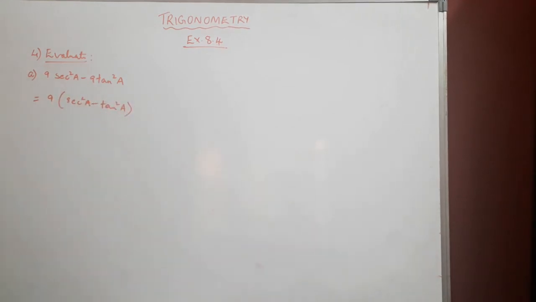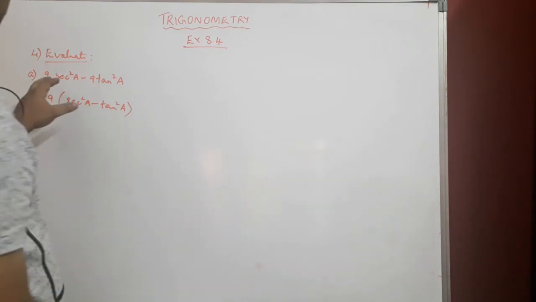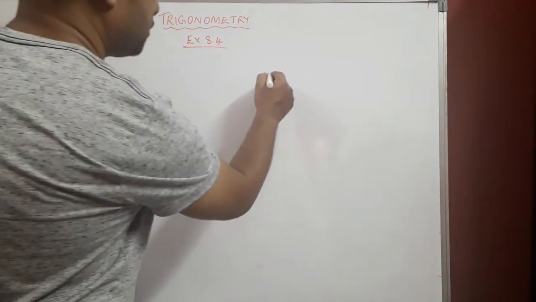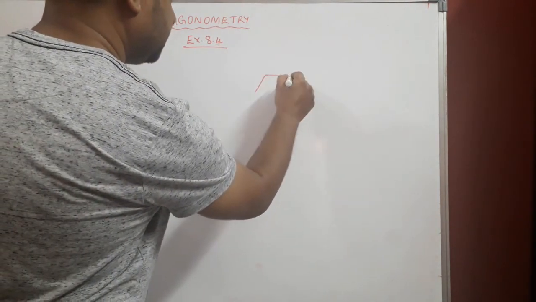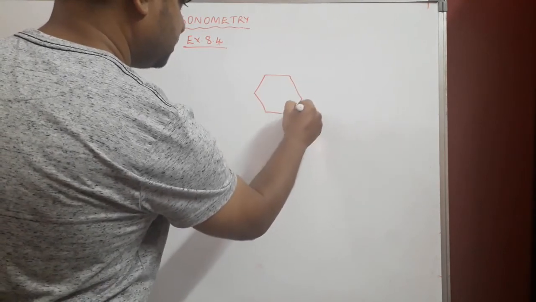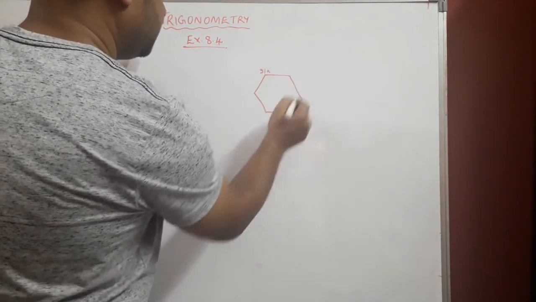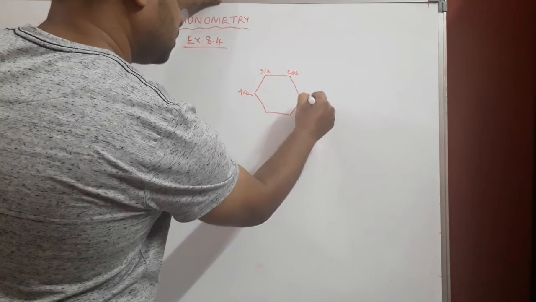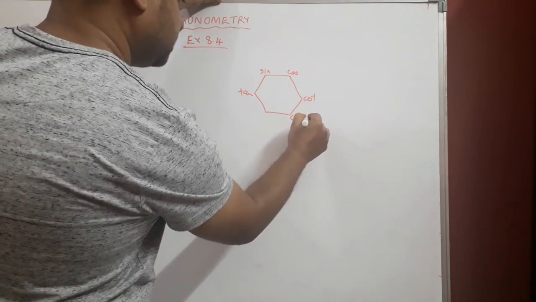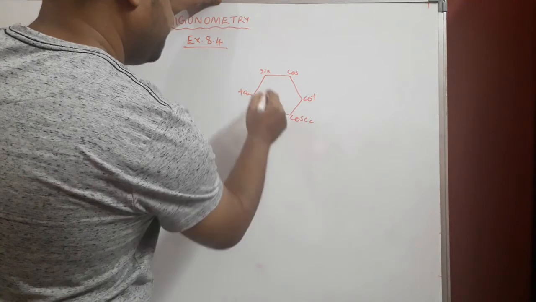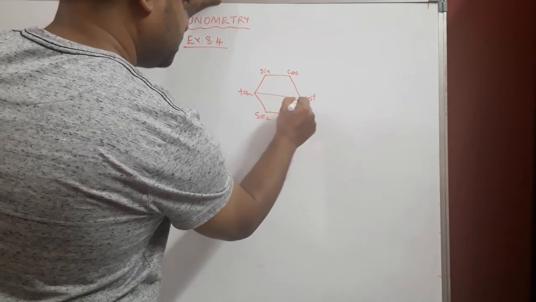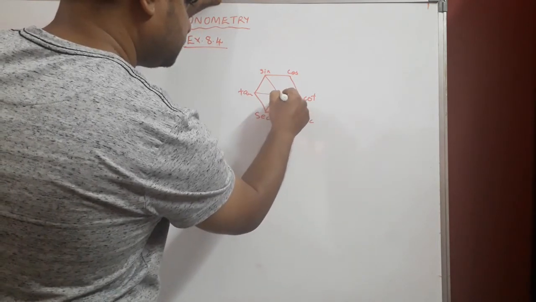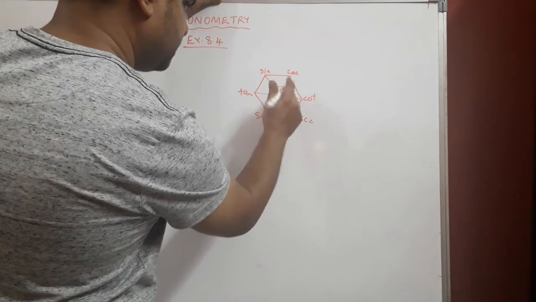If you remember, we had done a video on all the formulas and the identities, and we had drawn a regular hexagon this way. Okay, let's recall that once again, and we'll put this as sine, this was cos, and this was tan, this was cot, this was cosec, and this was sec. And we had connected the diagonals this way, and we put a 1 in between, right?